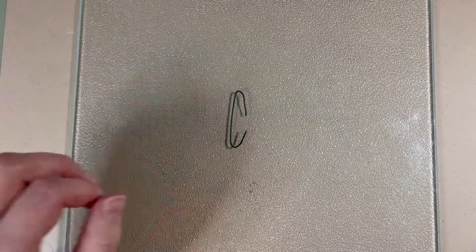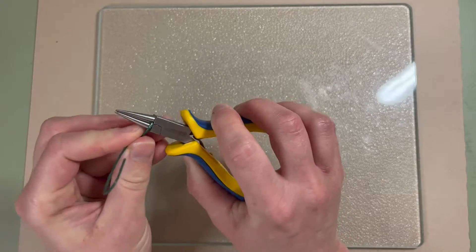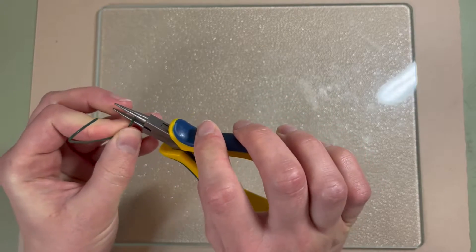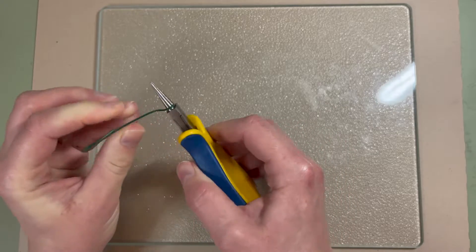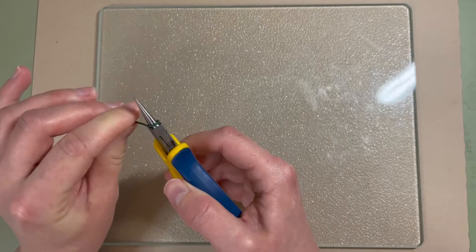Hook design number one, the paw print. For this design I'm using a green wire which is a much more flexible hook. The reason for this is we are going to be doing a lot of bending and turns, and the more flexible the wire is the easier it is to do this.